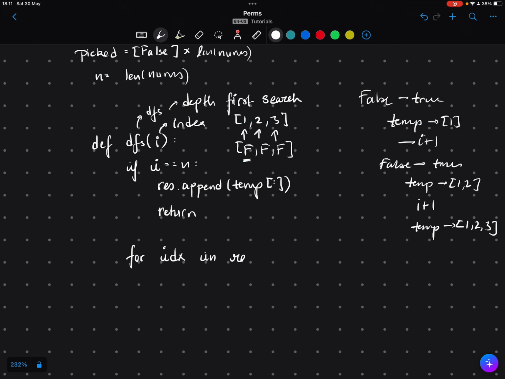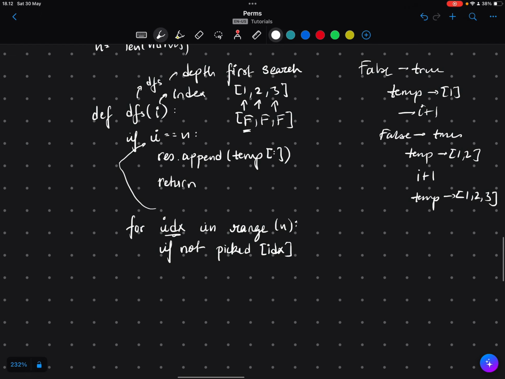And like I said, we will keep track of the index that we're on. And when do we pick? Well, we pick when it's false, so if not picked. Also keep in mind this should be different from the index that you're using as the indicator of the index.